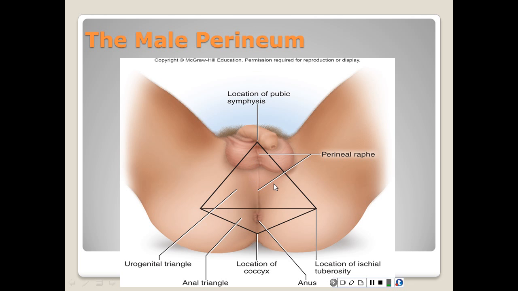Now posteriorly, the scrotum contains the spermatic cord, as well as the bundle of fibrous connective tissue containing the ductus deferens, blood and lymphatic vessels, as well as testicular nerves. So it holds a number of things. The first one, I'm going to repeat it again: the bundle of fibrous connective tissues containing the ductus deferens. Number 2, the spermatic cord. Number 3, blood and lymphatic vessels. And number 4, testicular nerves. So that's 4 things that the scrotum contains posteriorly.